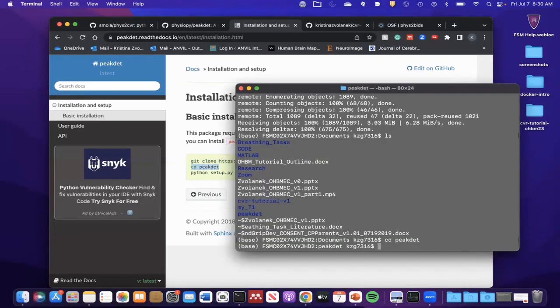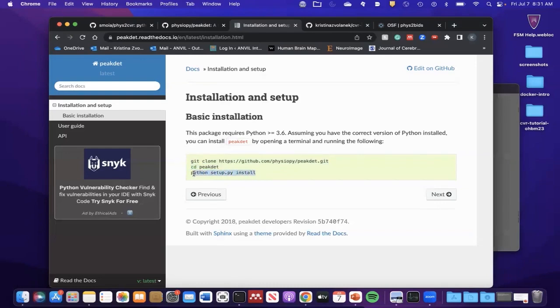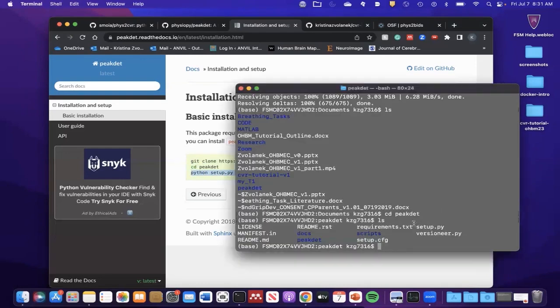So now that we have our software installed, let's also download the data that we're planning to use. So if we go to the Open Science Framework link that is listed in the tutorial video, or you can just use the address here, it will bring you to this page, which is where the PhysioPy community stores some public data. And if you scroll down on the page, there is a tutorial folder for this course.